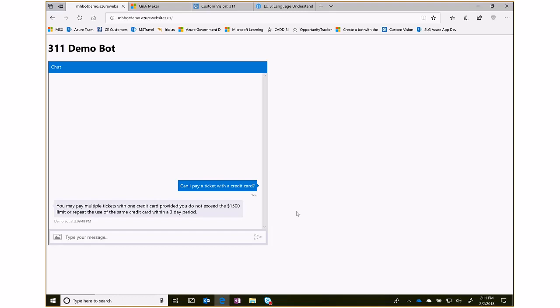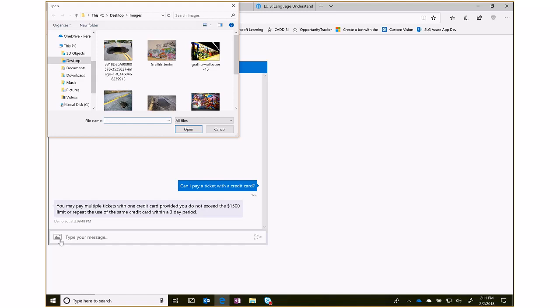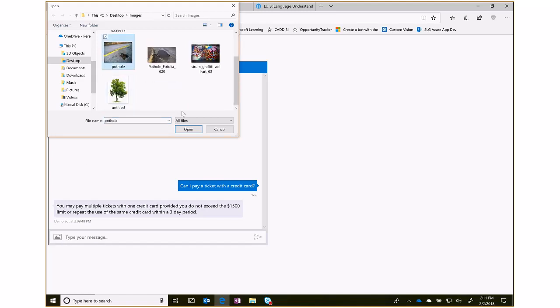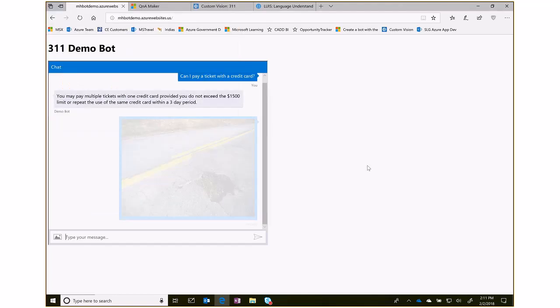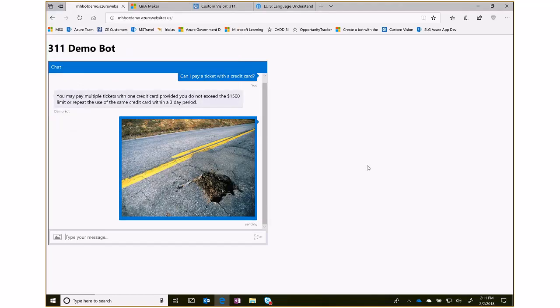But what if I wanted to do something more interesting with a 311 bot? Let me click this here. You see, this is like an image. So imagine I'm on a mobile device and I'm out driving around on the road and I hit a pothole. And I'm really upset and angry, so I take a picture of the pothole on my mobile phone. I open up the website on my mobile phone, I click the little item here, and it'll open up my list of images, and I go ahead and say, there's that dang pothole that I just hit, that I just took a picture of, and I send it to the bot.